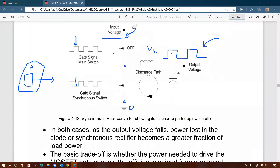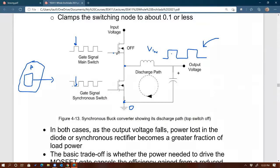Why not? Well, because we are dealing with real world switches. Real world switches will be harder to do so because they are associated with rise time and fall time. So it's not like you can actually get perfect switching signals like that one. The MOSFET is going to take time to turn on as well as to turn off, especially to turn off. So as you are doing this, you're running into the risk of overlapping the two.